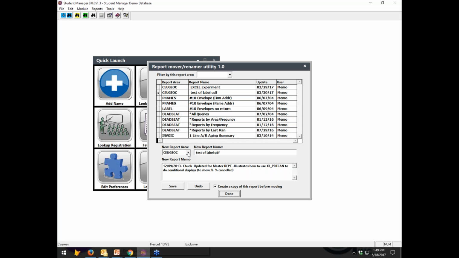And again, in some cases, you have to check with your technician, and they'll tell you what areas are compatible. You actually can move a report from one area to another. There are sometimes you'll have to do a little editing, but that is the tool, this report mover renamer utility that allows you to do that.